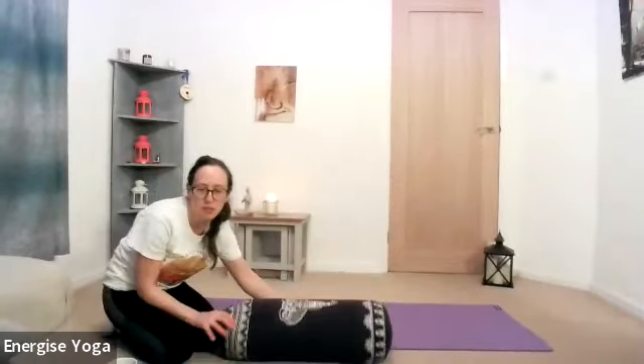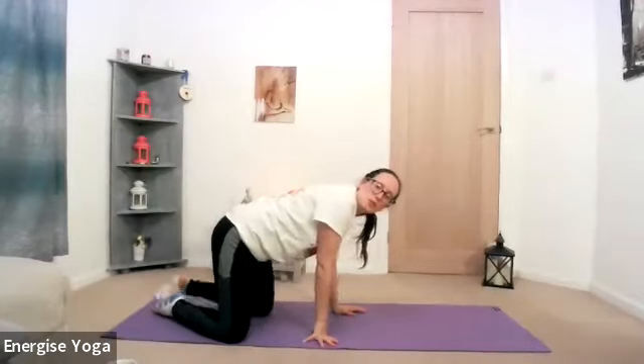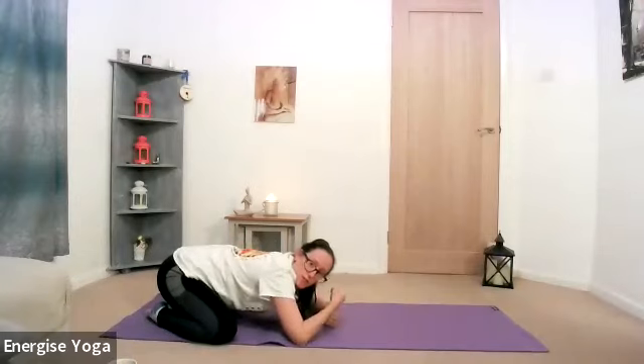When you're ready, coming back to centre, just take a little roll through the shoulders. We're going to open our flow practice by coming into a child's pose. Take the prop just out of the way — we'll come back to bolsters and props a little bit later. Roll it off your mat, start to open those knees, let the big toes come together. We're going to come to the back of the mat so we've got a little bit of room in front. If you'd like to support underneath your forehead with a block, feel free; alternatively, just stack through the hands or fists to support. Let's bring ourselves into our first pose. Just let those knees be nice and wide, letting the hands come and rest wherever they feel comfortable.